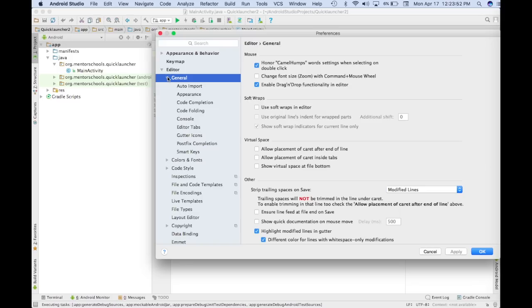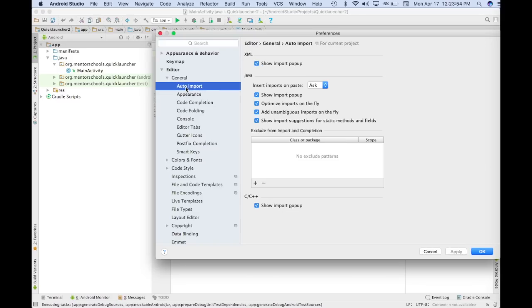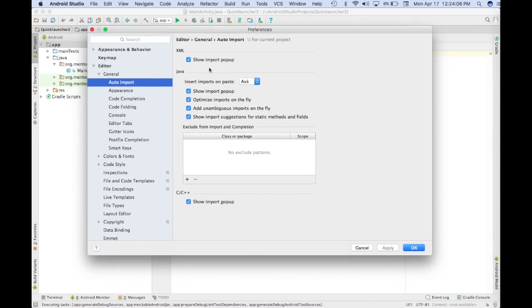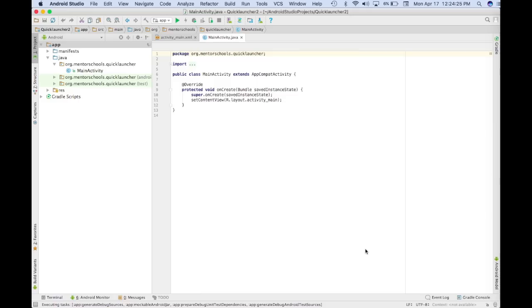And when you expand General, auto import is the very first option, and I have all of these boxes checked. And what that does is as soon as it finds a class that is not imported into your Java, it will just do it. If there are two different classes that you need to pick from, then you're going to have to use your import tool by just holding down Option and hitting Enter on a Mac, or I think it's Alt Enter on a PC. All right, so I'm going to go ahead and cancel out of that.